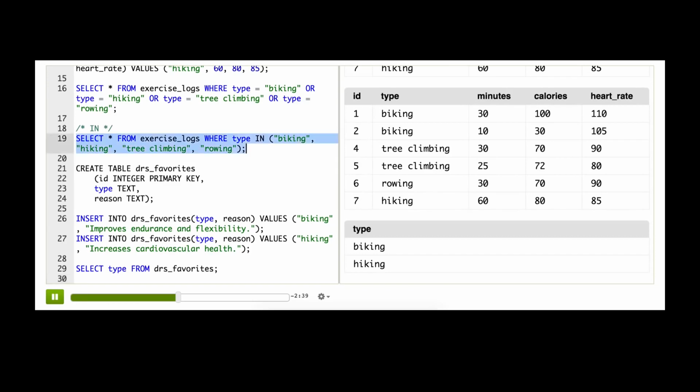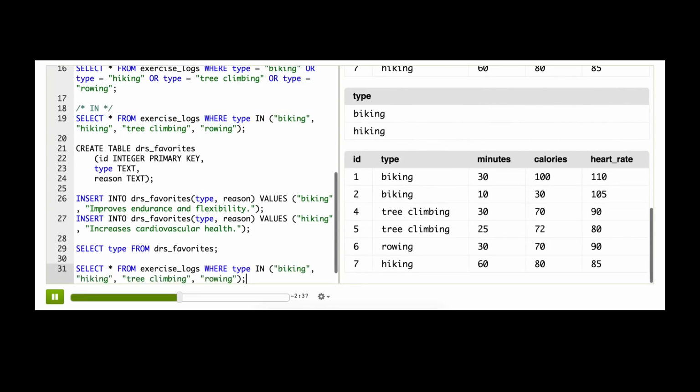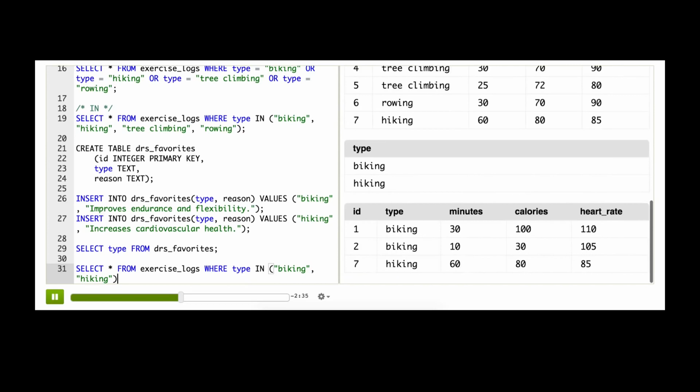So I could just take this query and modify it and just shorten it to biking and hiking. However, if the doctor's favorite table changed, like there was a new row added or a row deleted, then this query would be out of date. What I want is for this query to always be up to date with what's in this table here.